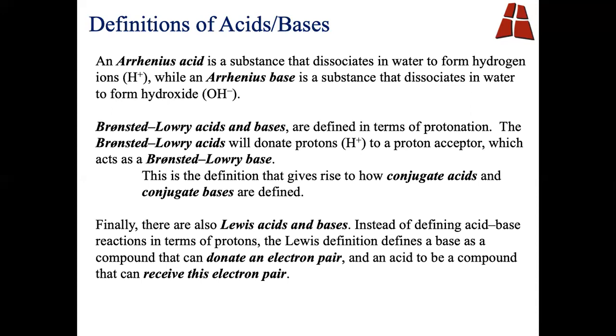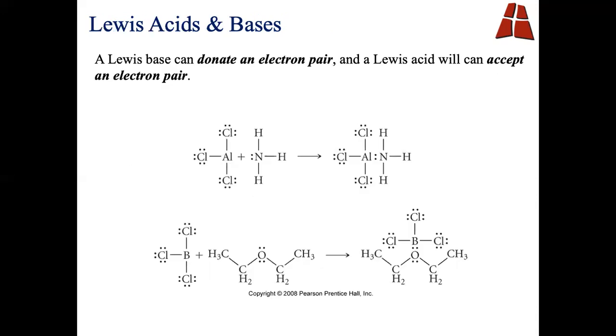All right, shifting gears a little bit. That was the common ion effect. This was a slide from, I believe, lecture 15, the first lecture of Chapter 14, talking about the different definitions for acids and bases. Up to this point, we've been primarily dealing with Arrhenius and Bronsted-Lowry acids and bases, but we of course also have Lewis acids and bases. As a reminder, a Lewis base can donate an electron pair, whereas a Lewis acid will accept that electron pair.